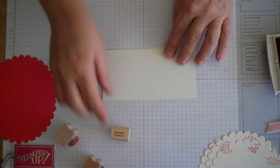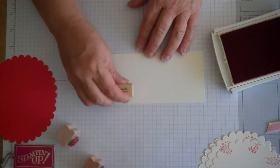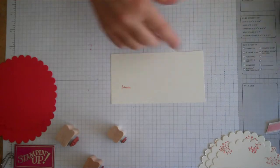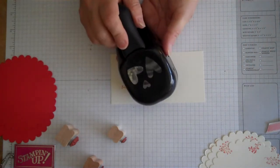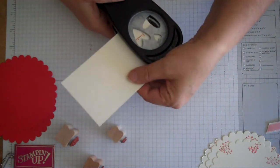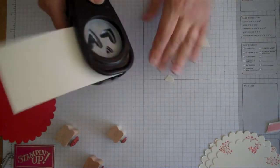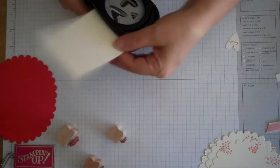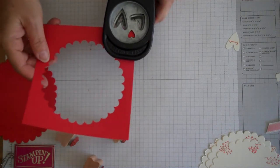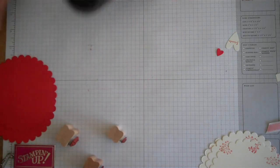And the next thing we're going to do is we're going to go ahead and stamp Friends on a piece of Very Vanilla cardstock, again using the Poppy Parade. Okay. And instead of cutting that out, what I've done is I used our 3-heart punch here and the heart to heart, and I used the large one, which this fits in there pretty nicely, as you can see. So I went ahead and punched that out. Then I also used the same punch to punch out the small heart on a piece of Poppy Parade paper. So that'll also be added to the front of our booklet.